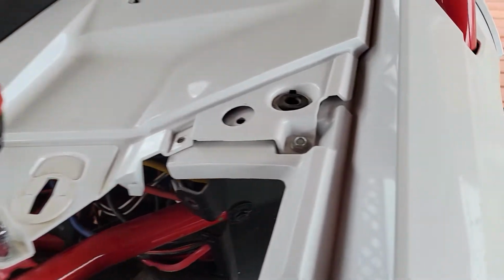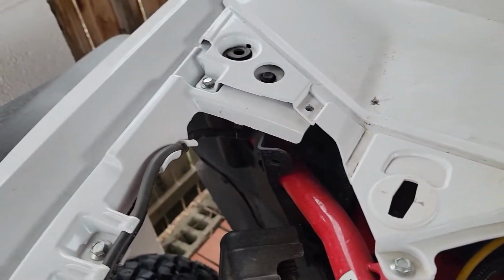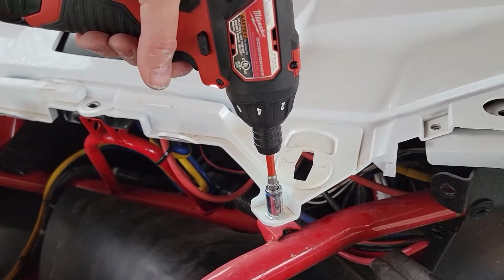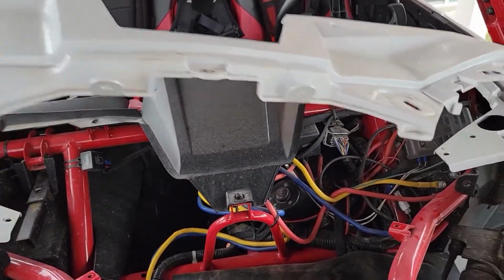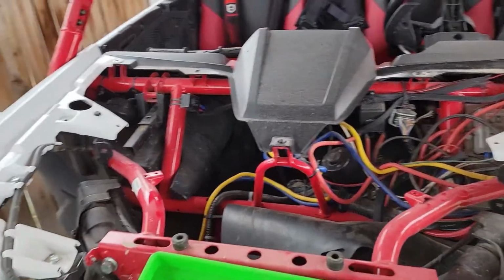The final piece are 10mm hex tops. A 10mm socket will get these off. There's 4 of these. Each of those mounts into something metal on the frame, and I will just pop those off. At this point, this will just lift right out, and we can see the rat's nest of wires below.